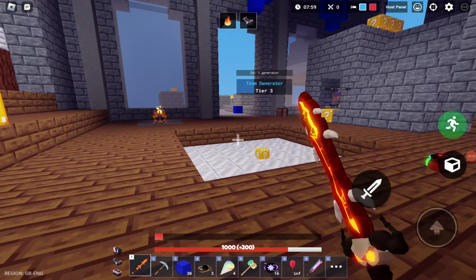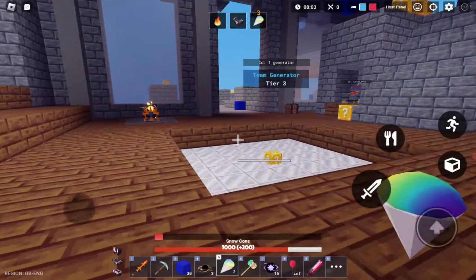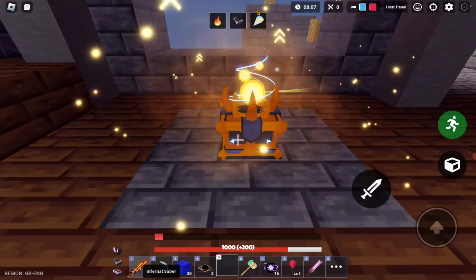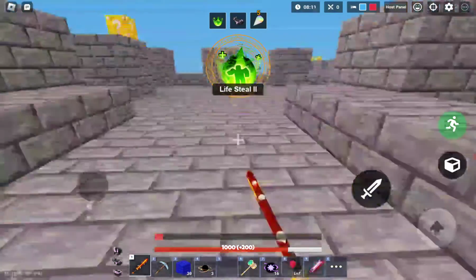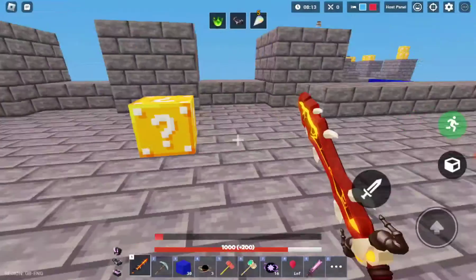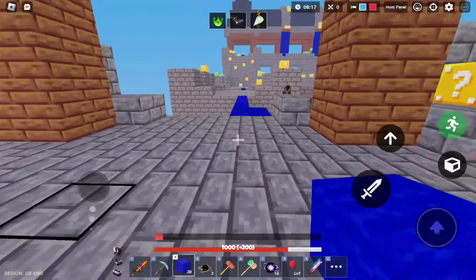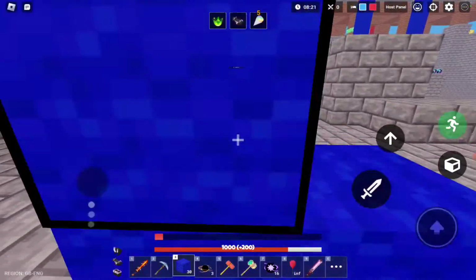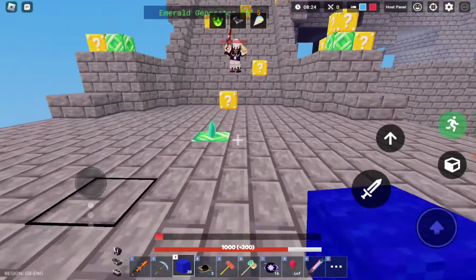Oliver's asking if the Inferno Staple or Rage Blade's better. I don't really know, to be fair. I'm saying that the Inferno Staple's a little bit better. Yeah, life's your stuff. And if I'm coming for you... Okay, only after we can battle. Well, keep in mind, after I'm going to break your bed. I am.